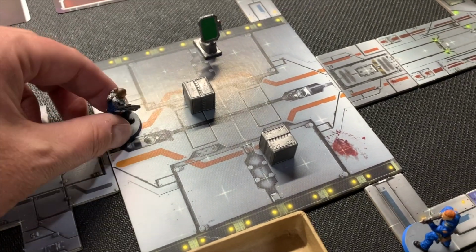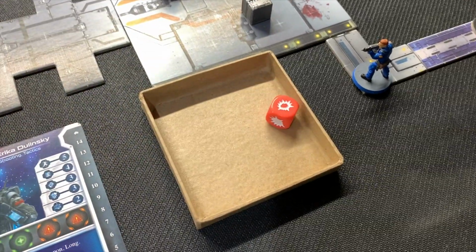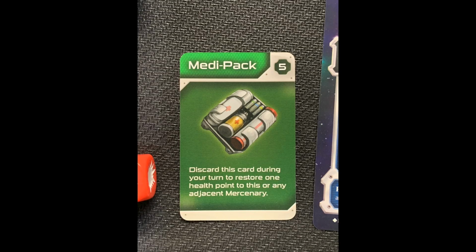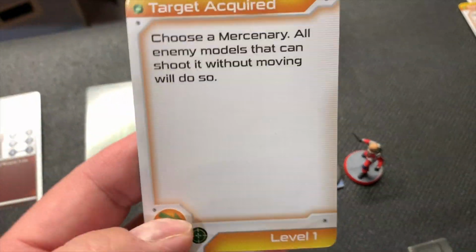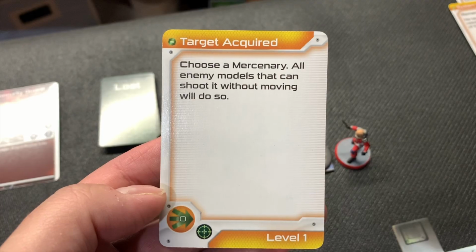This time I'm going to move in and investigate this crate. I need to roll at least 1 hit, and I do, so I get to draw a random card from the loot deck, and I found a medipack. I have no mercenaries that are able to shoot me at this point.